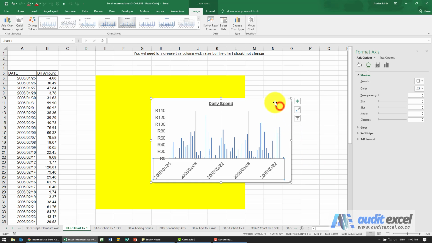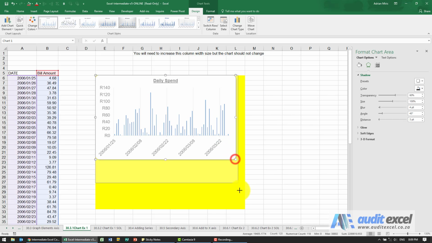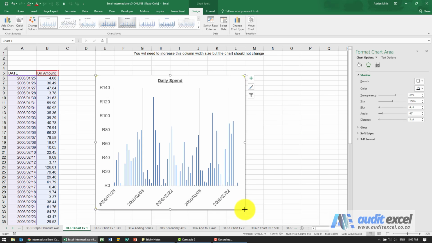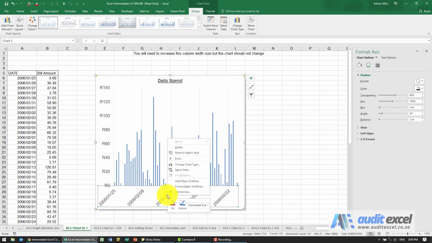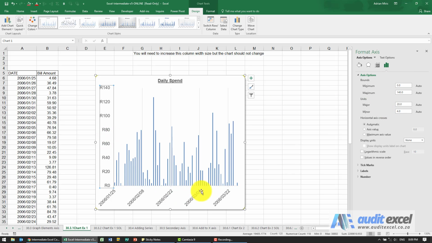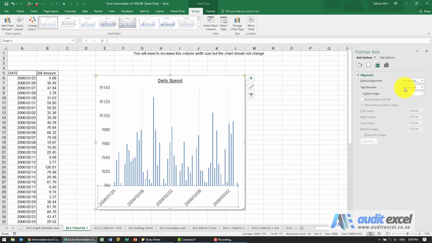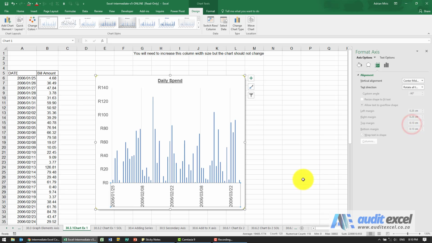Next, we're asked to fit it into the yellow, so I'm just going to put it there, just make it bigger so it fits nicely in there. We want to change now this horizontal axis, so it's downwards. This is a bit of an angle, so I can right click and format axes. You will notice, of course, if I click, it's actually changing this, so we didn't have to right click. I could just click on it. We're going to say we want the alignment, which is over here, and the text direction. We can choose one of those two. I prefer this one, and you'll see now it goes downwards.